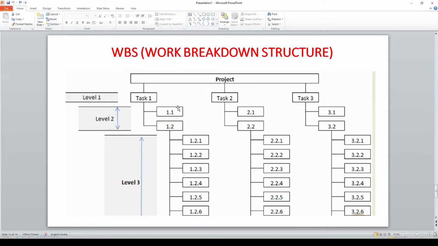You can indent and push them, so that once the substructure is completed, you will get the number of days here, then superstructure, then finishing activity. You can indent and push the tasks in this fashion, or you can also align them in the same line; that doesn't make a difference, but it has its own advantages. We will see it on a real project.